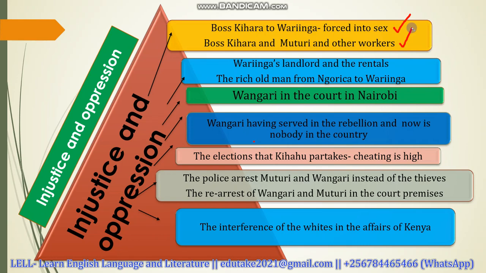Then later on, of course, it is unjust for you to overwork workers and underpay them, because the description that Muturi gives us in the Matatu really indicates that these people are underpaid and yet overworked. So instead of bringing the police to settle matters and bring justice to them, he brings the police to carry away the ringleaders of the demonstration, among them Muturi. And therefore these people are fired from their jobs.